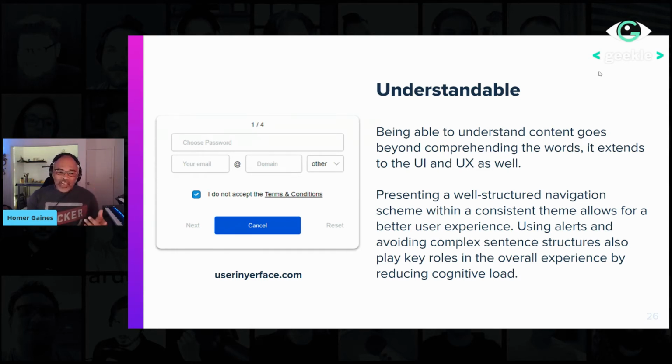I have a screenshot here for a website that at some point I would suggest that you all try. I played it, and it's the reason that I lost all my hair. My beard went gray. It's really stressful. It's called User Interface. It is a horrible game. But basically what you try to do is get through really bad UX practices and try to get to the end. So I challenge everybody to try that and let me know how it goes. But don't get mad at me if you get too stressed out.